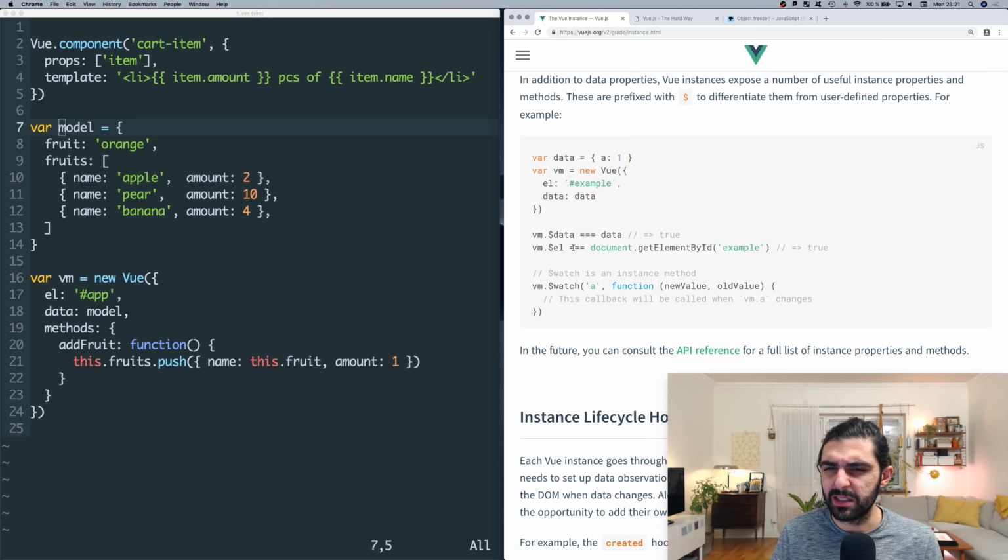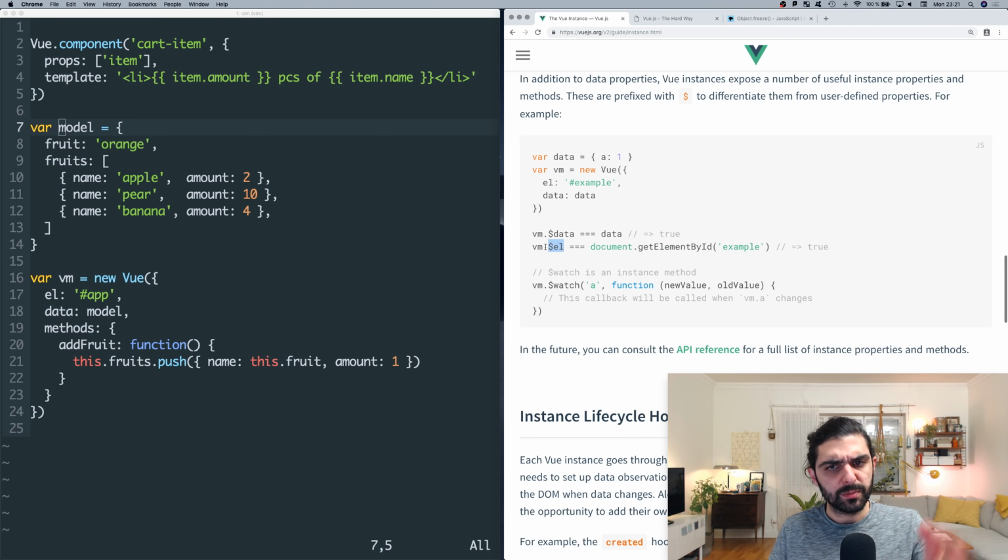It's interesting to note that they're saying vm.$el strictly equals the element that they find using plain JavaScript by calling getElementById. So it's not a string representation of the el. The el is the actual DOM element, the document object model element, like the HTML element in your HTML, essentially.